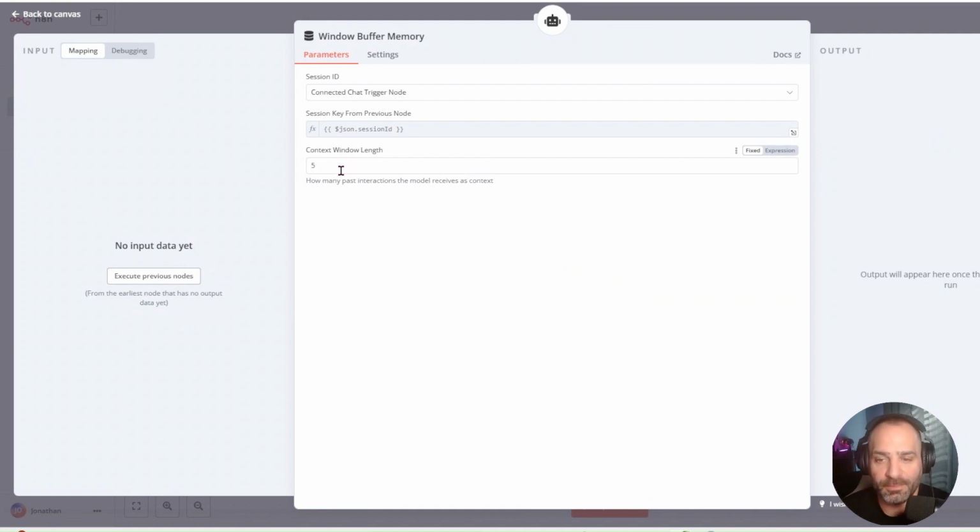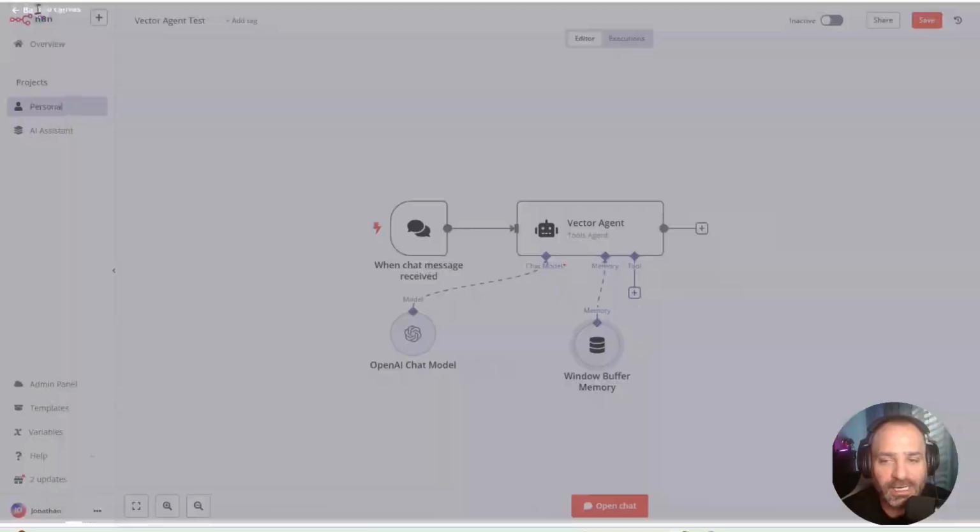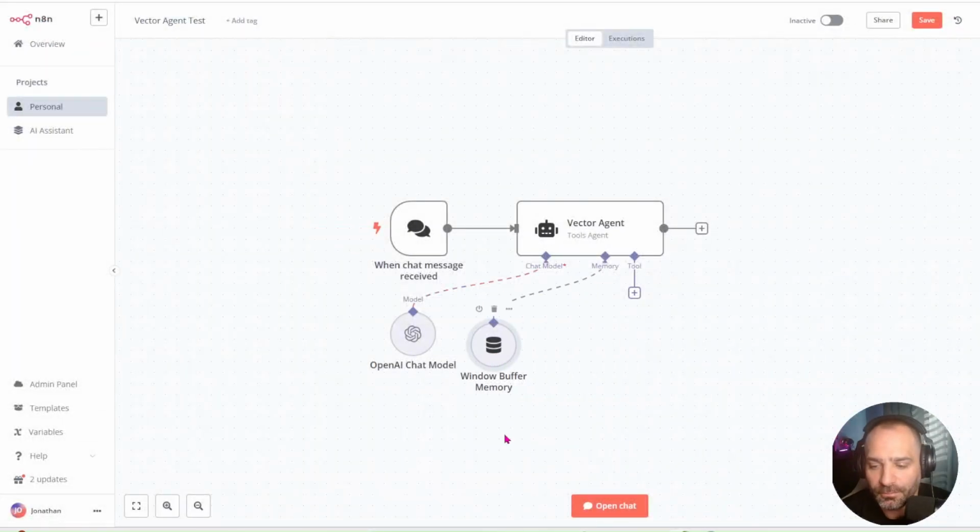So here's an important step, context window. You can change this. You can put it as far back as you want. 5 is pretty standard. But what that's going to do is how many calls back do you want it to remember? Now you got to remember this is going through your data and it's going to review your data. So it's better to keep it smaller. If you put 100, there's no need for it. How many times are you going to use this in a day? So kind of find that sweet spot. 5 is normal. So just leave it at 5. Not a big deal. All right.